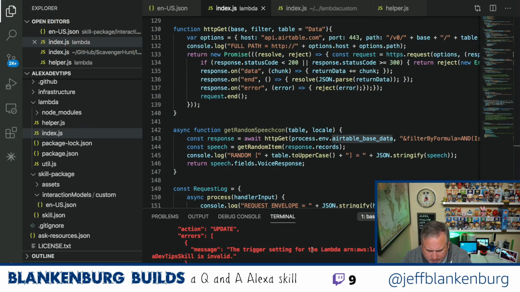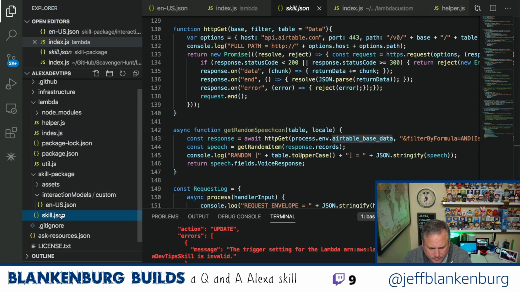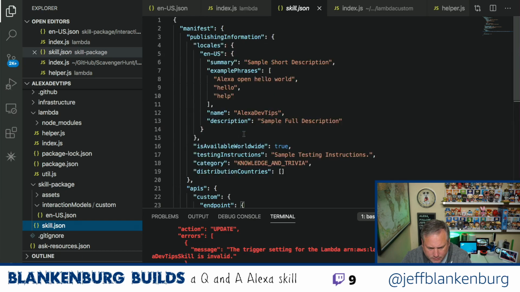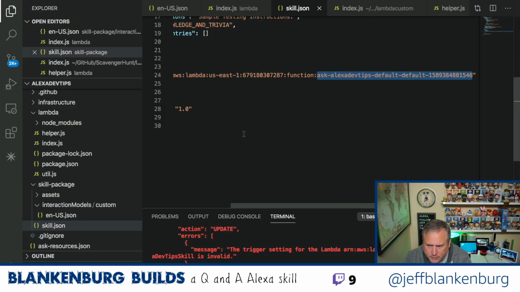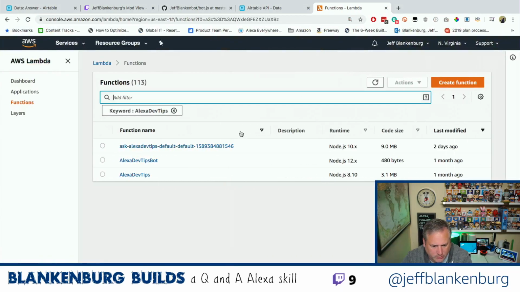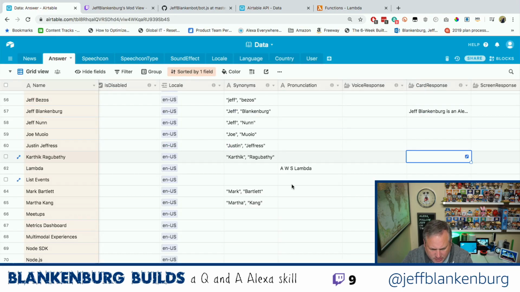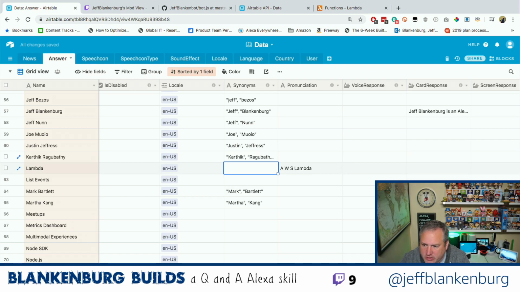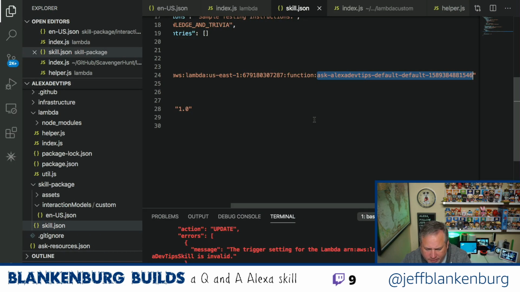The trigger setting. Okay. Oh, that's a good call right there, Gold Zulu. Let me add that as a synonym for him. No, it's not dead. It just doesn't know who that is, so it doesn't respond. But I just added it as a synonym, so the next time I update the model, we'll fix it there.